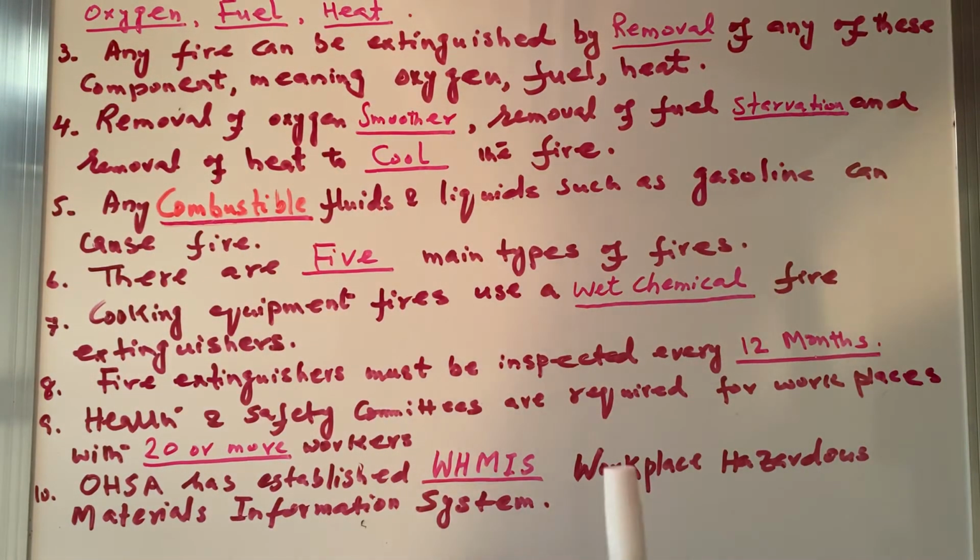This act also provides that it established WHMIS: Workplace Hazardous Materials Information System. This is the abbreviation, WHMIS, Workplace Hazardous Material Information System. This is how we covered this class, and you need to go through it one more time so that when I make some MCQs, you will be good at it.